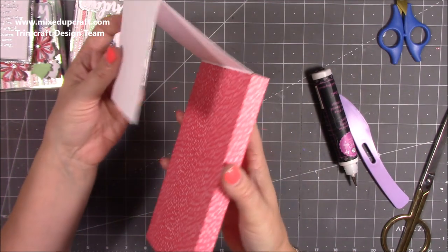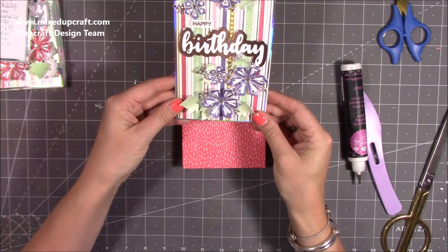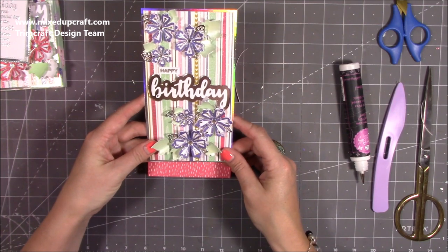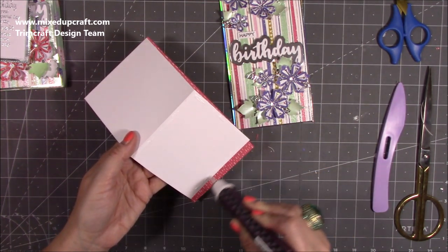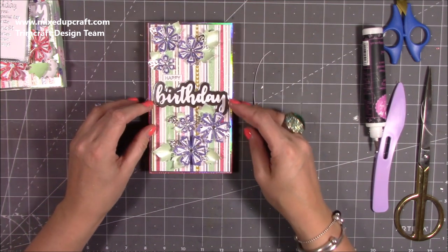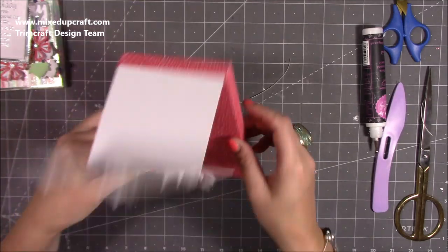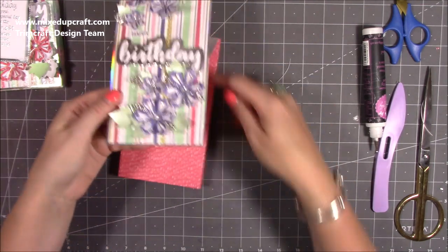That's the easel piece done. Next you want to get this bit — decorate it first as it's a bit easier, because you're going to stick that on there and it's going to cover the whole thing. I need to take a little bit off here on a very slight angle — just a little sliver, but it just hides that white. All you want to do for this bit is stick this bottom half down, adding glue just to the bottom square, then sit that over the top. You've got lots of places to write your message — you can have it inside here, here on the side, on the very back, or on the front. There's so many spaces, so it's a good one if you've got colleagues to sign, and you could easily put a nice gift card in here as well.